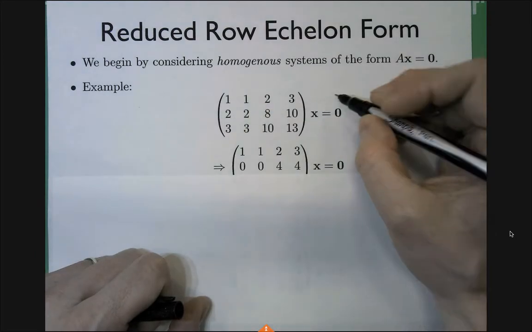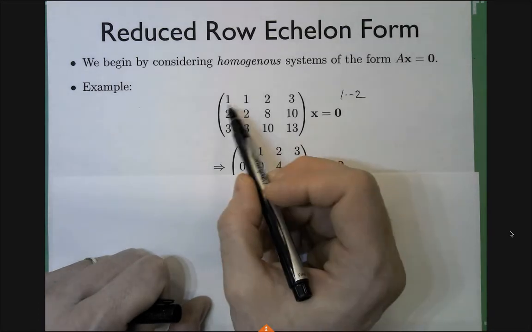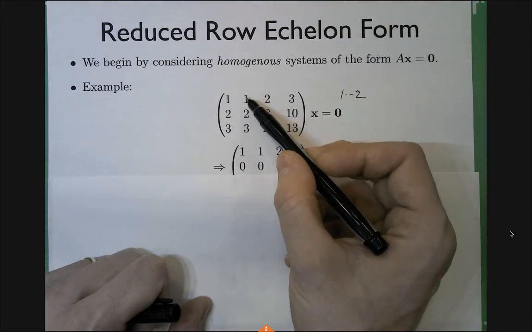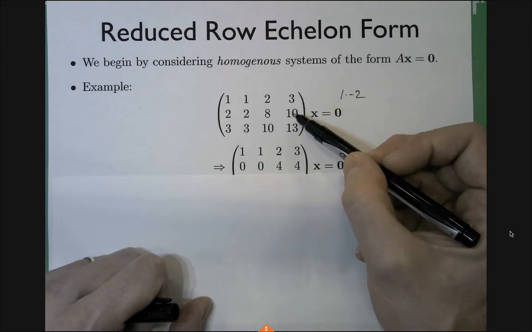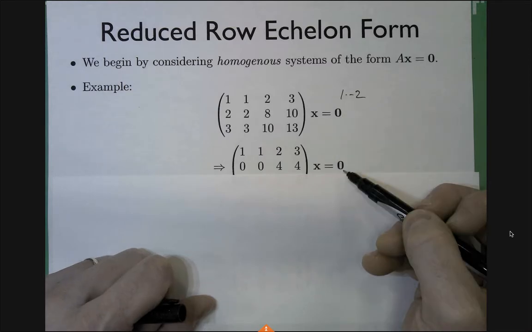I take the first row, multiply by -2, and I'll get an opportunity to check if I did it right. So this will give me -2 plus 2 is 0. That's good. The same thing here, -2 plus 2 is 0. Here it's -4 plus 8 is 4. -6 plus 10 is 4. Okay, everybody sees that? The right-hand side was 0, so nothing happened to it.